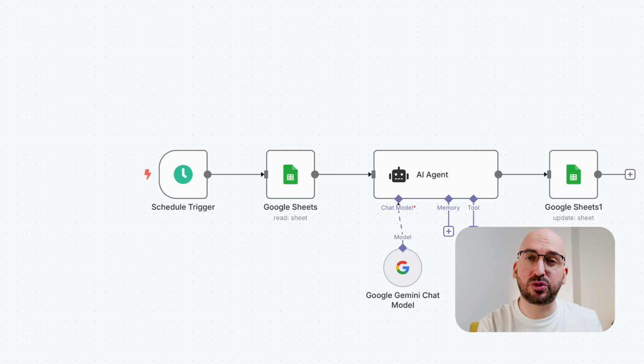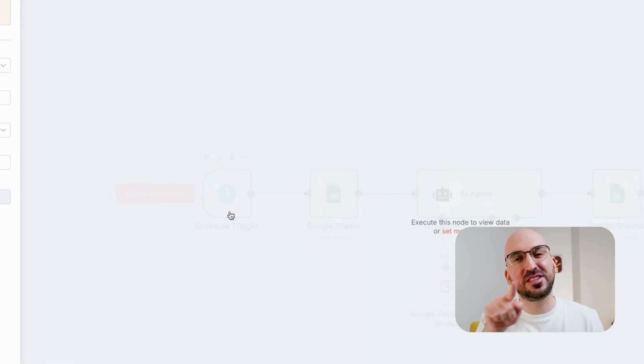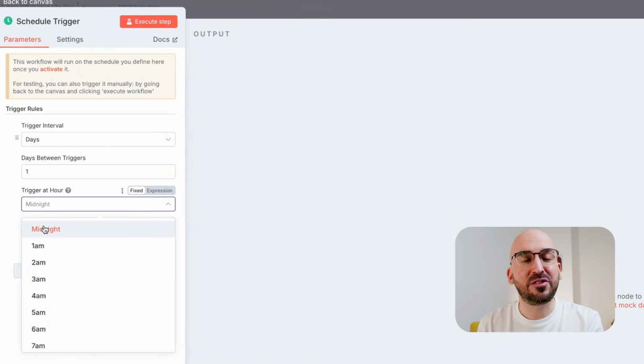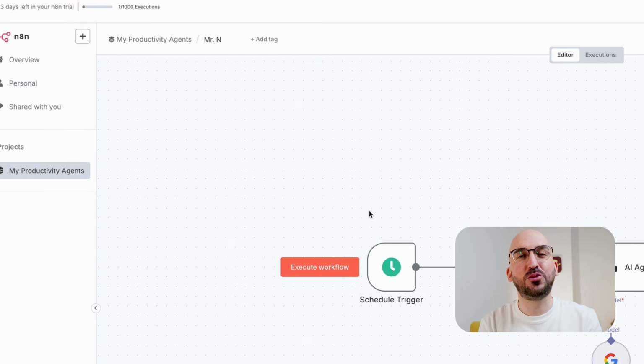The first trick will maybe shock you, but we make use again of a scheduled trigger. The reason is not AI, the reason is you. The trigger gets activated every day at midnight. This forces you to wait with your purchase, which blocks impulse buying and saves you money. And triggered at midnight, it goes to the Google Sheets and reads the information we provided him.